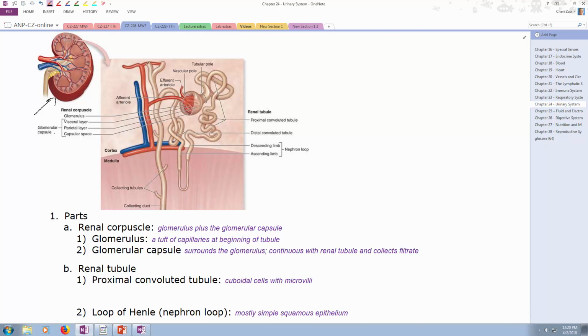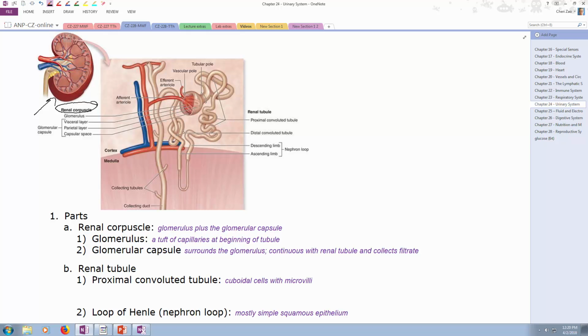The first thing that you will encounter when we actually start talking about the nephron is that thing called a renal corpuscle. Corpuscle is a typical term that we utilized in the past with blood. White blood cell used to be called white blood corpuscle. Red blood cell used to be called a red blood corpuscle, but then they shortened it down to a cell. And now we use this term corpuscle for the beginning of our nephron, and I've never quite understood why they did that, but that is what it is.